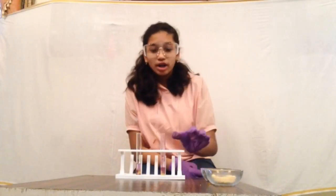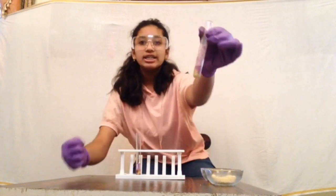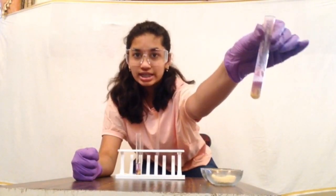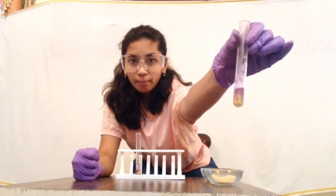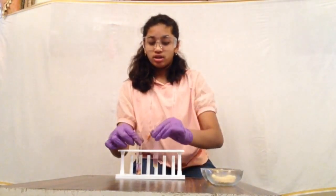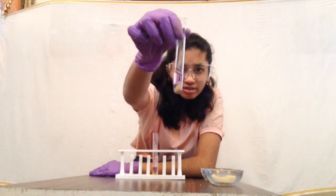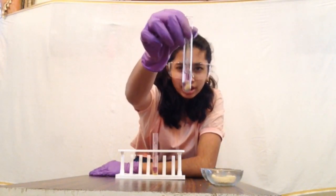I'm back after a few minutes, and what I observe here is the test tube with the powdered chickpea seeds has turned purple in color. The test tube with the banana has shown no change in color.